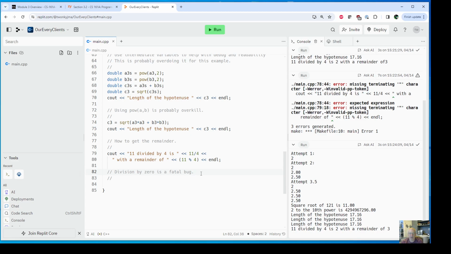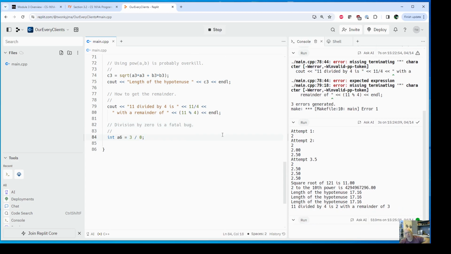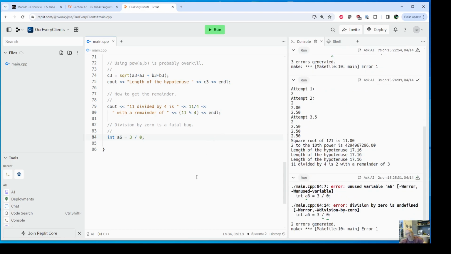The failure of a division by 0 is going to depend on your development environment. So for example, if I do this and I run this, it tells me, right? It says, hey, you're trying to divide by 0. The compiler has figured that out before I even try to run the program. So that's awesome that it does that.